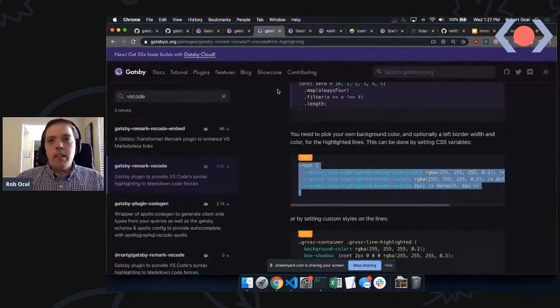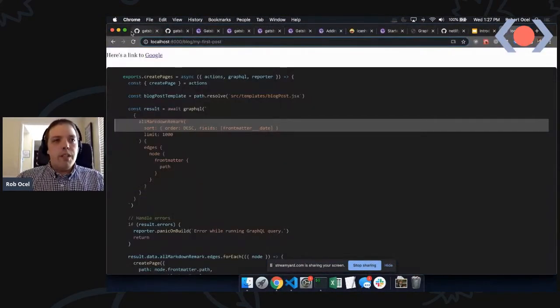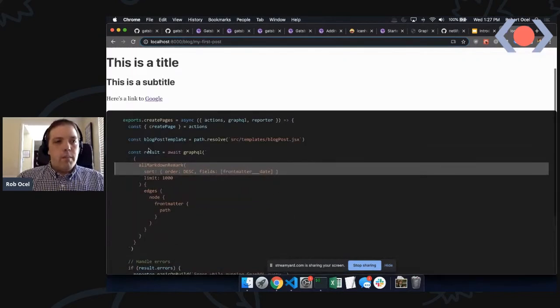Now, when we come back into our site, we should see that these lines are highlighted. So super cool, right? I think the third line I highlighted was this one, so it's highlighted an empty line. Well, that's what I get for guessing wrong. But the other lines got highlighted. So you can add syntax highlighting.